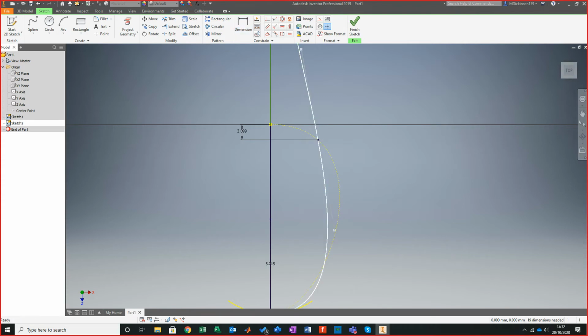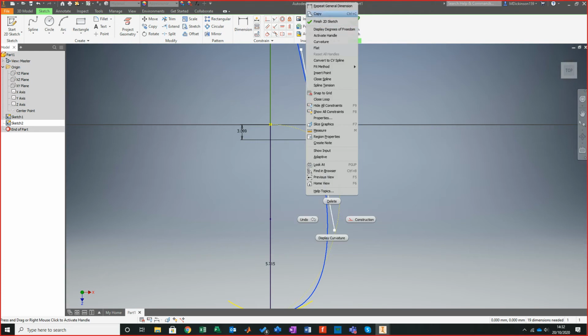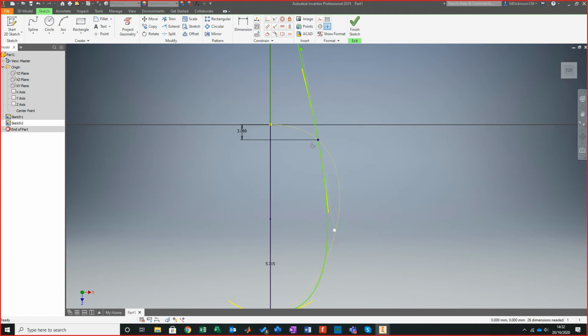So I'm going to click out of there. And see here, we've got a handle. So I'm going to right click, activate my handle, and try to give me a rough shape which allows me to match against it.